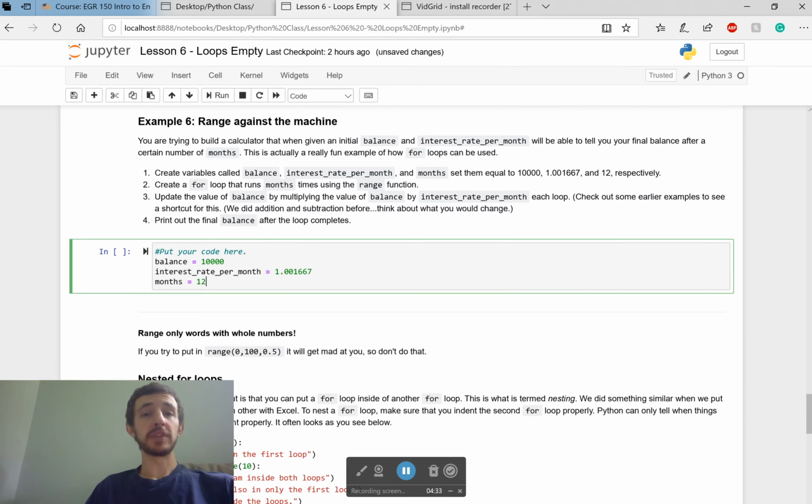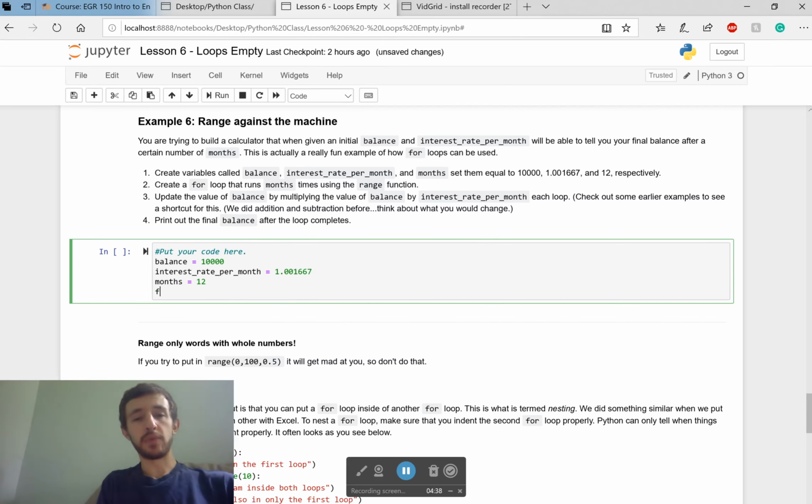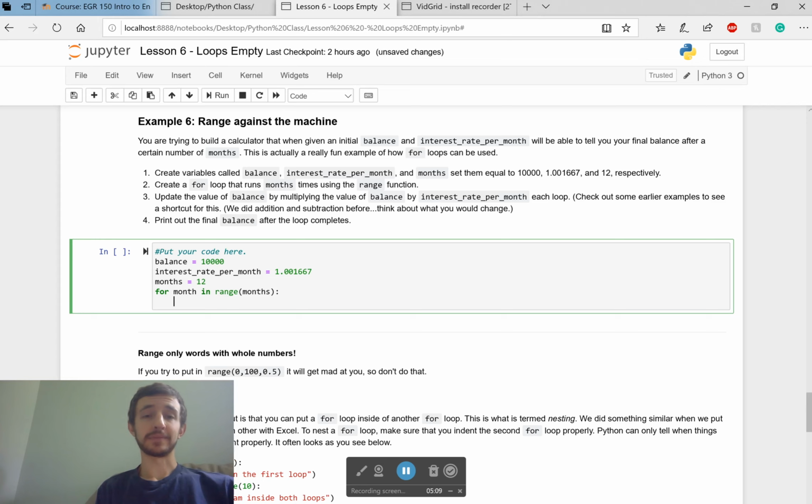And now we're going to create a for loop that runs months times using the range function. Okay, for, a little poll here, what should my looping variable be called? Sadly, I can't hear all of you because I'm alone in my house. We'll say for month in range months. That works. I always kind of like the whole singular in a plural list. It's just a naming convention. You don't have to do that. I could have used i. But I sometimes use this.